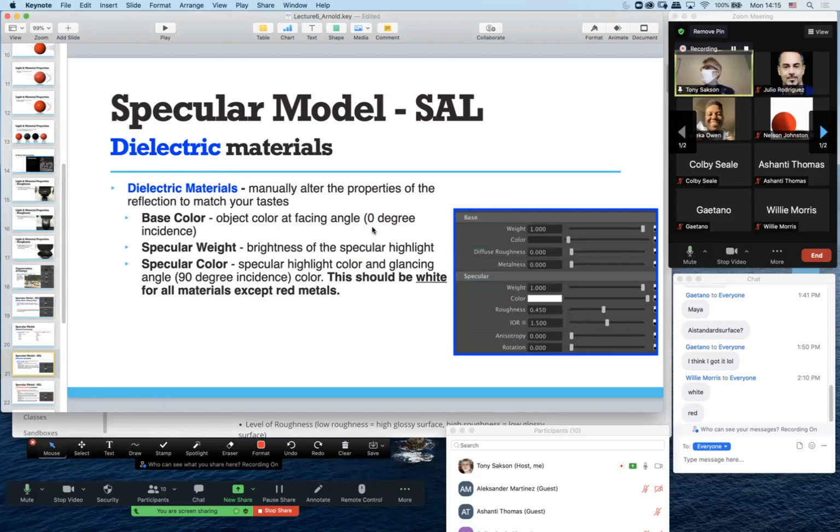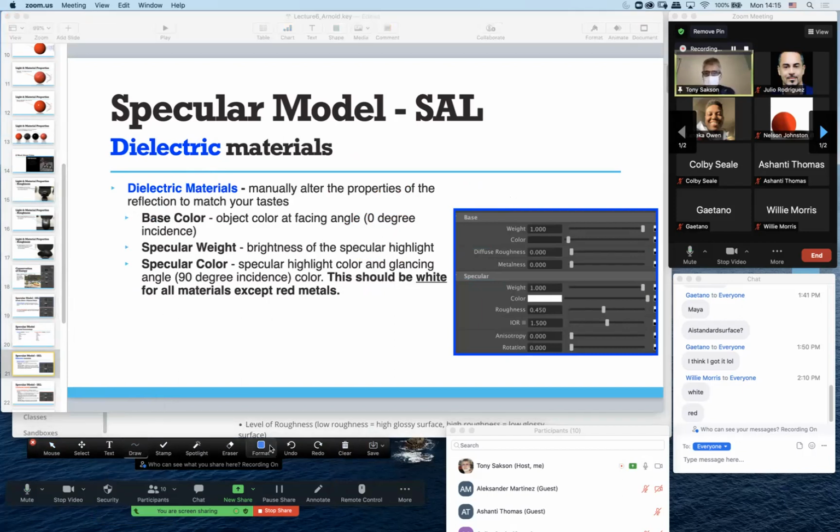You will see a lot of reference to 0 degree and 90 degree. 0 degree, face camera directly. 90 degree, sometimes called a grazing angle or a glancing angle. We're basically looking at the edge of an object.